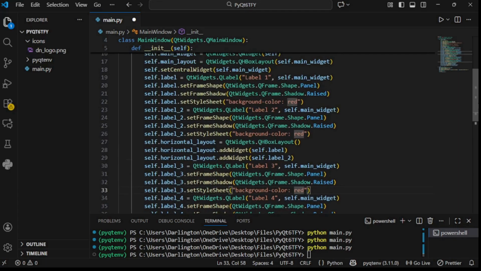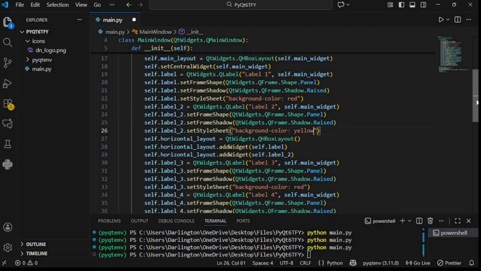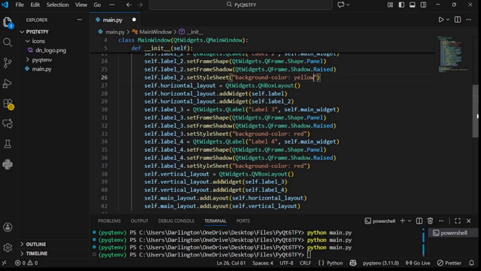This has a color of red. Let's make this have a color of yellow. And this should have a color of blue, and this should have a color of green.